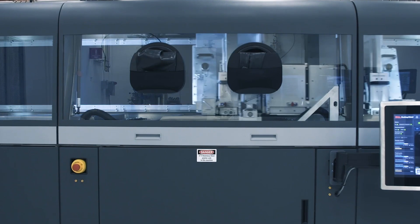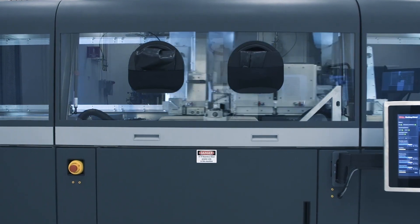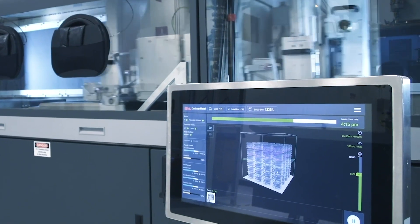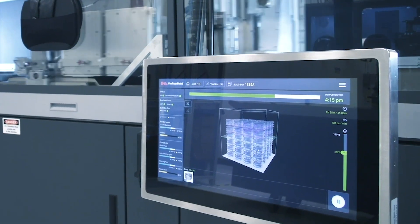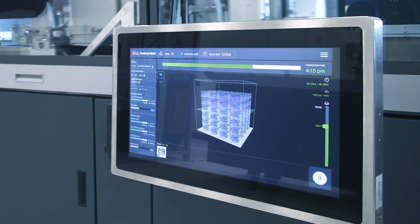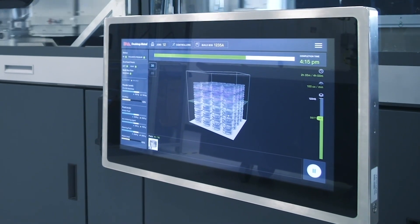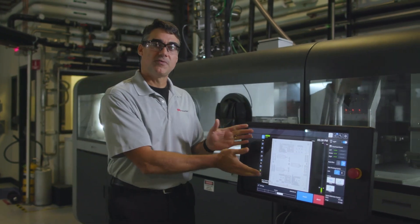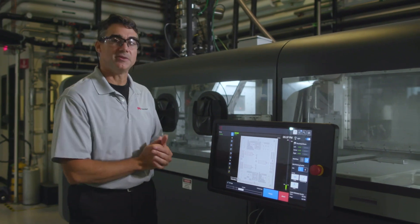This thing is designed to last. Another key aspect of quality — we actually have a camera system that monitors in real time both the print bed and the binder that we're depositing on top of the bed. We actually image every layer of every bed with two different angles of light. It lets us detect if there are any defects in the bed and how well the binder was deposited on top of the layer. And here's a live image of the layer that's being printed — you can see where the binder is being located. We use these images to detect any problems and make sure we flag the operator if we see anything out of the normal.